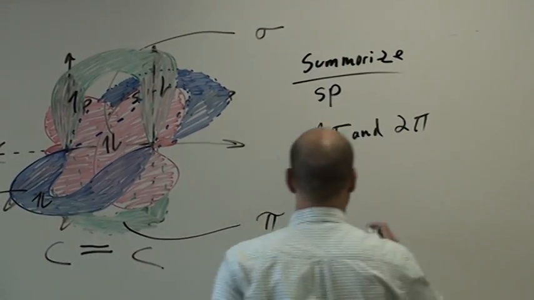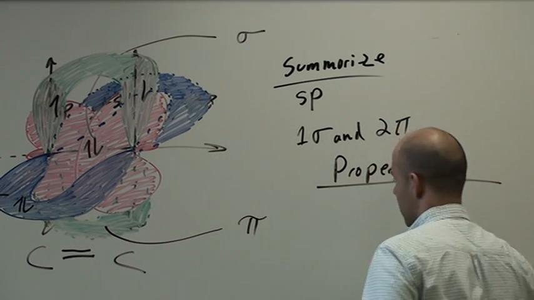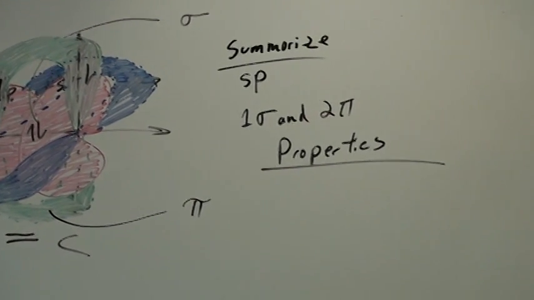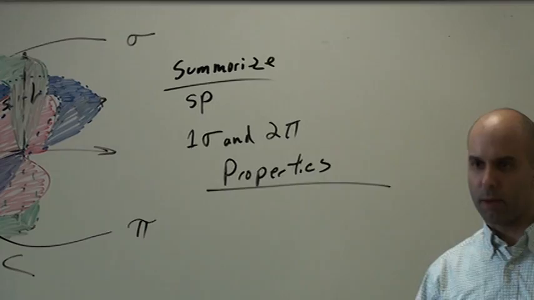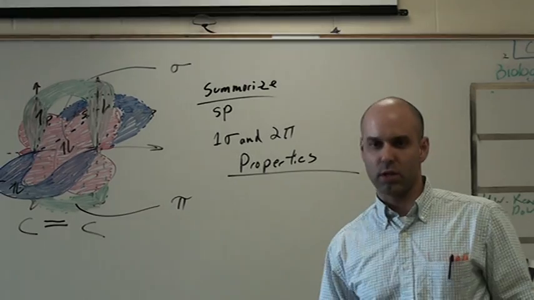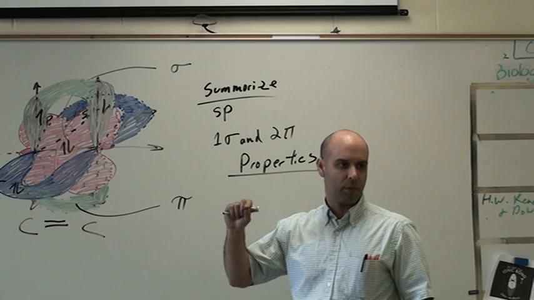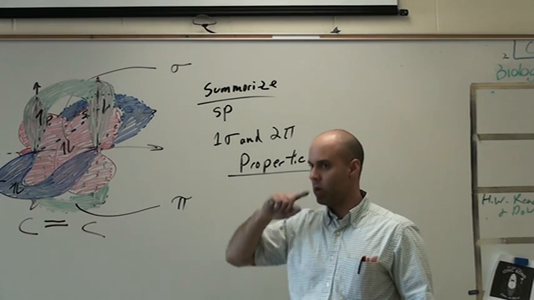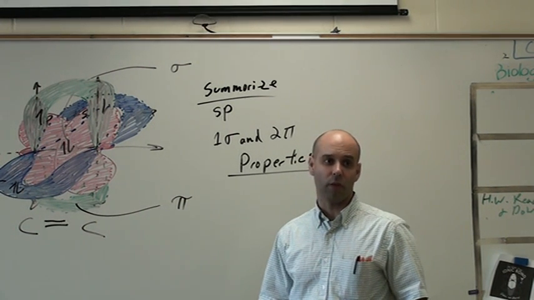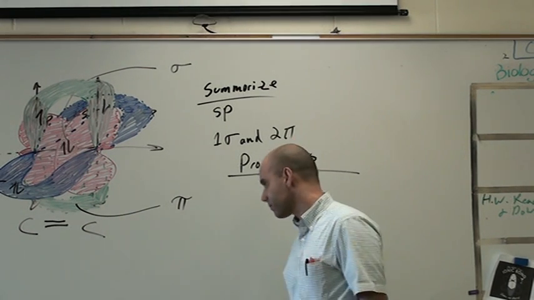So in the short amount of time I have left, let's talk very briefly about the properties of single, double, and triple bonds. So we can draw them, that's great. But really what's more important is to be able to say, okay, this compound's got a triple bond, how is it going to behave? This thing is a double bond, how will it behave? And tomorrow I'll talk very briefly about something very new called graphene, which utilizes double bonds to be an excellent conductor, which might be replacing all of our copper wires and might be key to harnessing solar power.